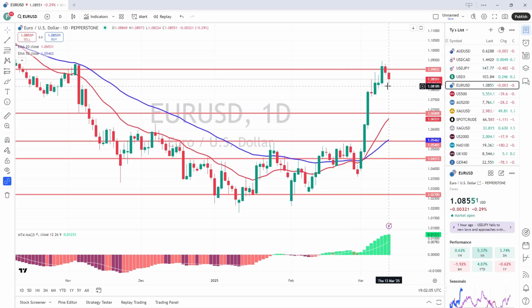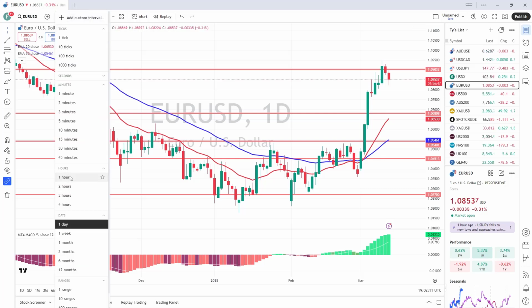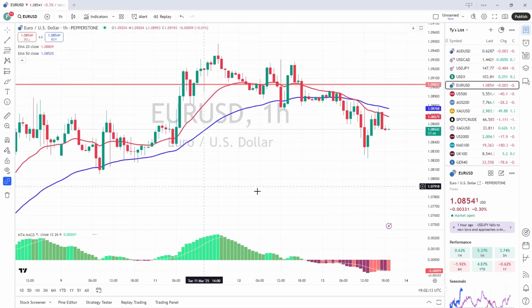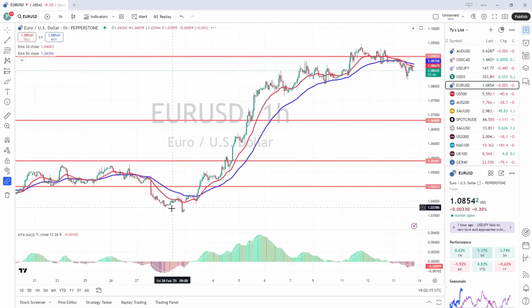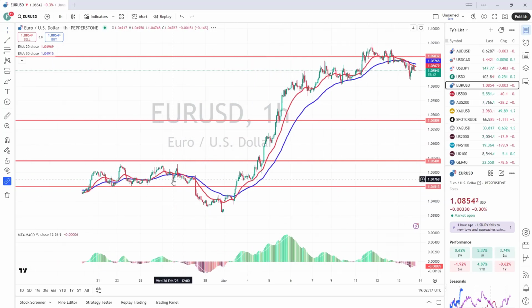We had very, very strong moves on the euro, and you really should have been able to get hold of one of those moves. If you go even back to a 1 hour chart, you can see that all the way up, it was doing the higher high, higher low sequences that we talked about all week, really. So it was giving you opportunities to get in.